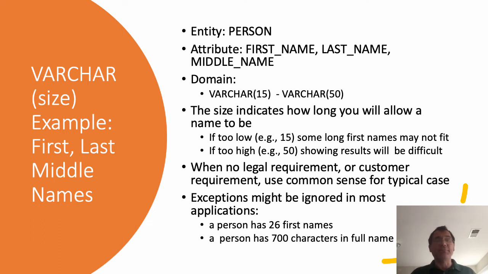Let us consider an example now for entity person. We may have various attributes like first name, last name, middle name. All of these will keep variable size values because each of the persons have, the first name can have 5 characters, can have 10 characters, can have 15 characters. So the size of first name will vary from person to person. Now this size that we need to specify for a variable character domain type is the maximum size, how much we allow the maximum value to have as number of characters. In our case we can put something between 15 to 50. I would say 15 is a little bit too low because there are a lot of long first names that will not fit in it. So we'll not be able to put the entire first name, we'll be able to put only part of it.